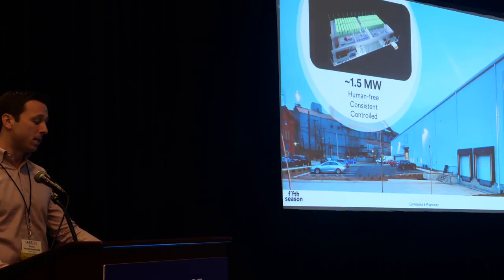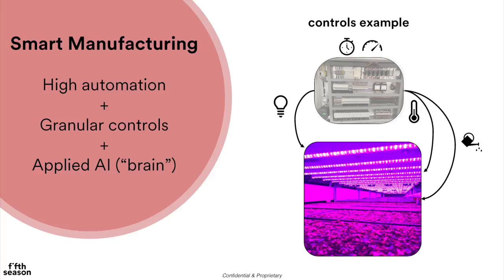We have two biodomes that we have complete control over, which means we can be a lot more precise. From a control standpoint, this is an example of one of our panels — we have over 100 panels inside of the full system. On our breaker, we have high-resolution information gathering, which feeds everything into our system and allows us to be better about our scheduling.